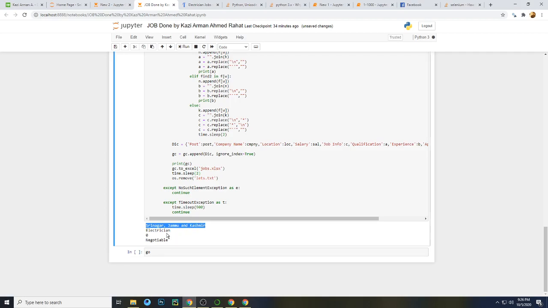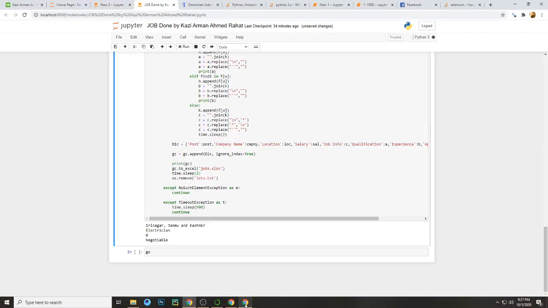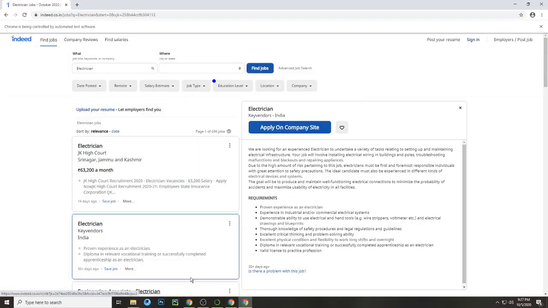Stringer, Jammu and Kashmir, electrician, negotiable. Let us see. Due to the huge amount of data, it takes much time. So here the post is electrician, JK High Court is the name of the office, and the stringer Jammu and Kashmir, and the monthly salary is 63,200 a month.